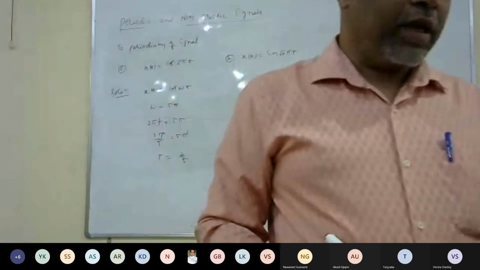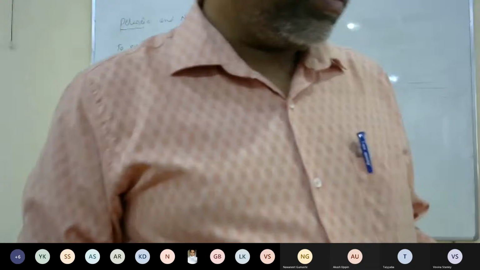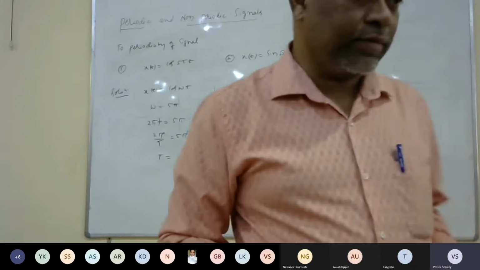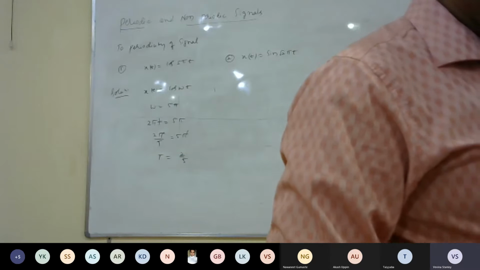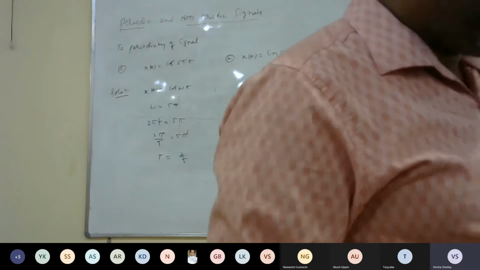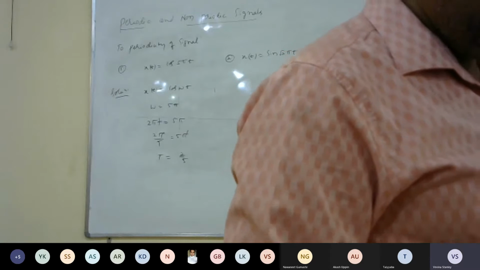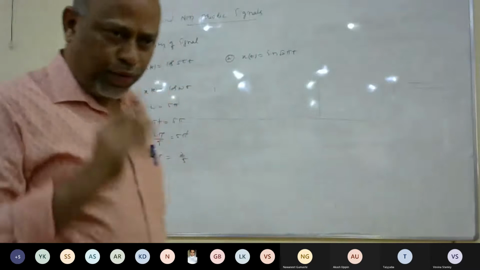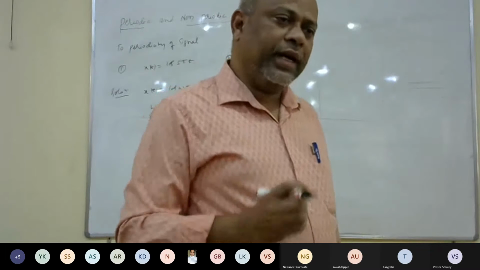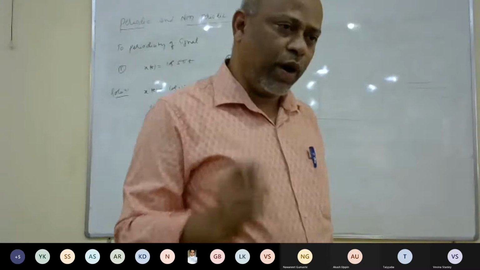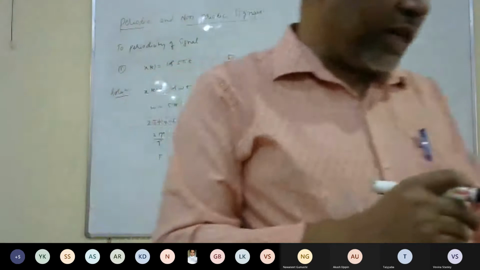If the fundamental period is a rational number, what will we say? Do you know what a rational number is? Can anybody give the answer? What is the definition of a rational number? It is in the form of p by q, where q is not equal to 0, and both p and q must be integers. Now, if the fundamental period found from the given signal, expressed in terms of trigonometric functions, is a rational number, then we can say the signal is periodic. Now, 2 by 5, is it a rational or irrational number?